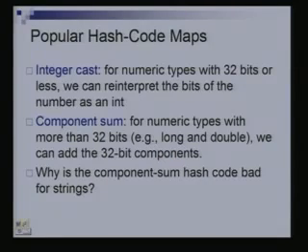Such a trick could also be used to compute the hash code map of a string. Suppose I was using your name as the key. Given a particular name, let's say Ankur, I want to convert it into an integer. So one possibility would be that I would take the ASCII code of A, take the ASCII code of N, of K, of U, of R, add them up, and interpret that as an integer. Do you understand what I'm trying to say here?